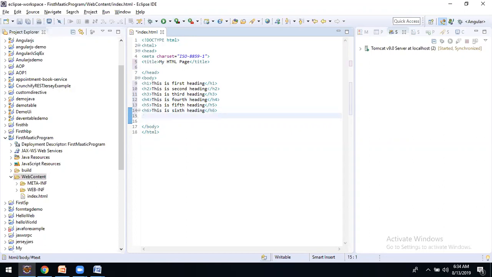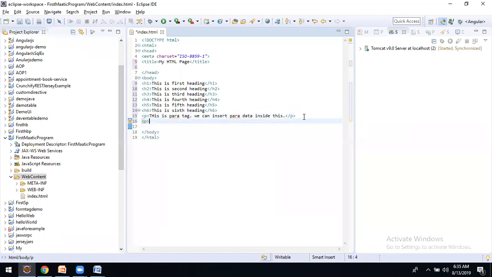After that, we have a P tag. P stands for the paragraph. Paragraph means what? If we want to create a paragraph in our page, we will write the data inside the paragraph. So consider this is a para tag. We can insert paragraph or para data inside this, or we can write any text here.